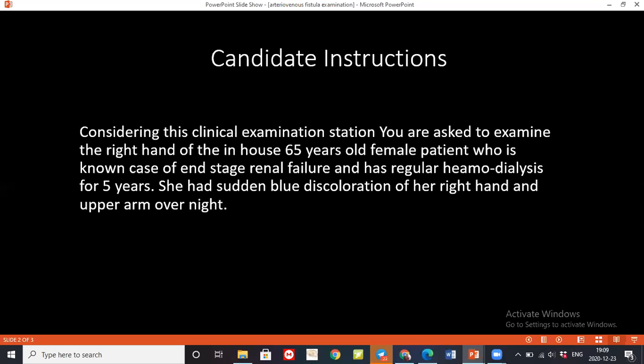First of all, after complete examination, I'll go for imaging using the arterial duplex study. Good. After that, I'll discuss the case with my consultant, and the treatment option for the patient will be, first, the restriction of the fistula flow by using banding or by surgical revision. Or if the fistula cannot be recovered, then we can ligate that fistula, and then we can create another fistula either in the same arm more proximally, or if not possible, then we can use the contralateral arm.